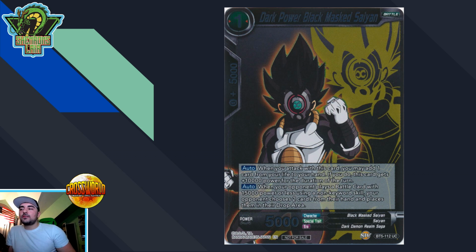Going second's kind of rough because they are green. They do have access to a lot of removal, so sometimes it can be too late. Maybe if you can afford to charge a regular energy turn 1, like a non-multicolor, play this out, and then turn 2 charge your multi, that could be a pretty good strategy.